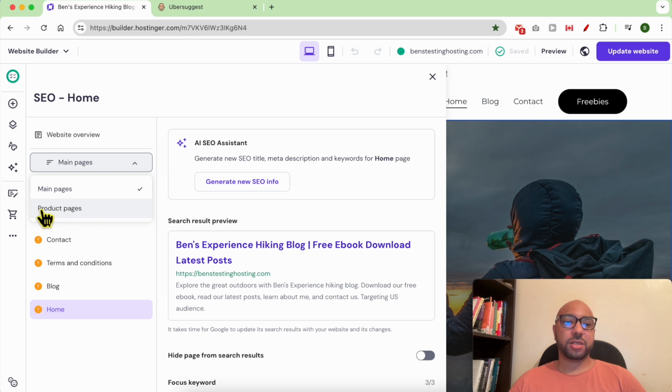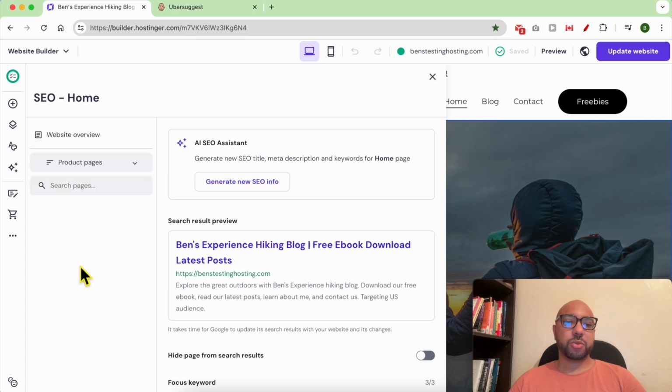If you have an online store, you will see your products listed here and you can work on them using these features or tools. Since my blog does not have a product or a shop, I will go with SEO optimizing my pages. As you can see, I can't target a keyword using my privacy policy, contact or terms and conditions pages. The blog articles are not available here to optimize.